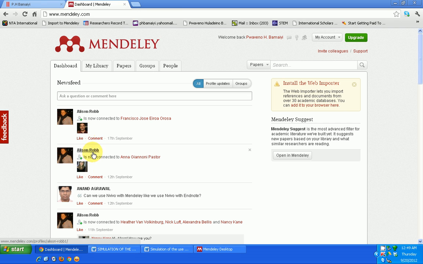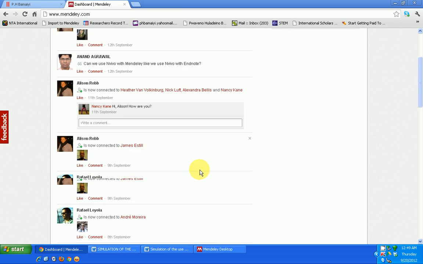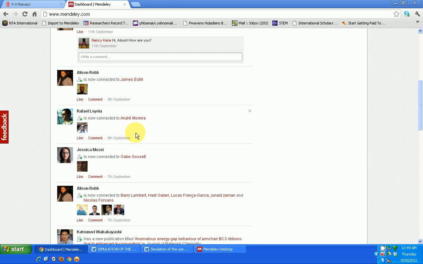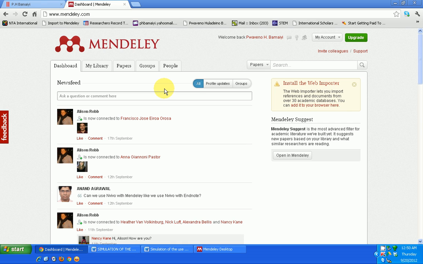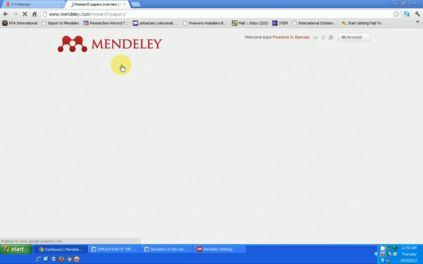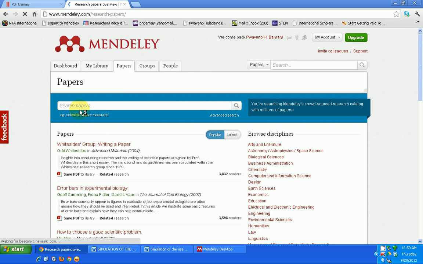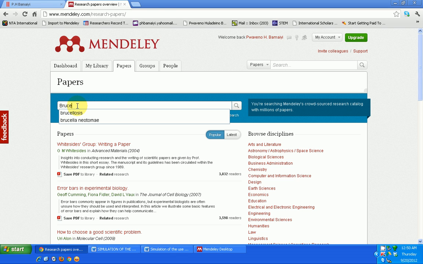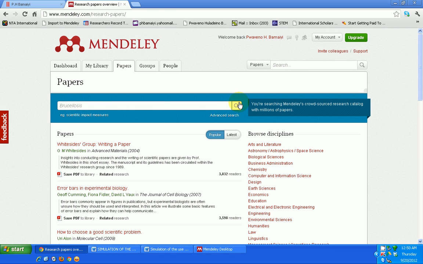Now, this is my dashboard. On my dashboard, I can see some of my friends, and I can click on them, maybe look at their profiles and stuff like that. Papers, I can click on here. I can search some papers. Maybe I want some papers on, say, brucellosis.